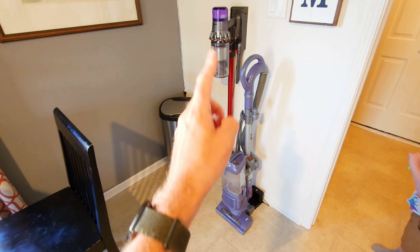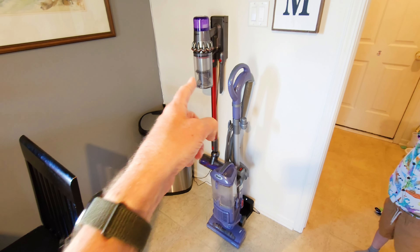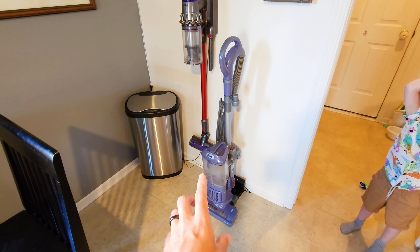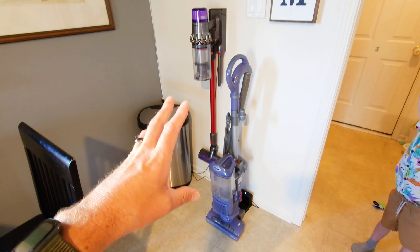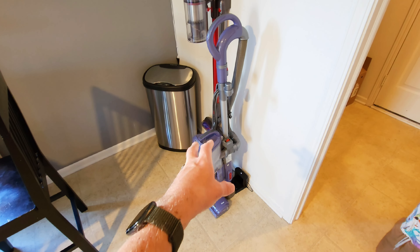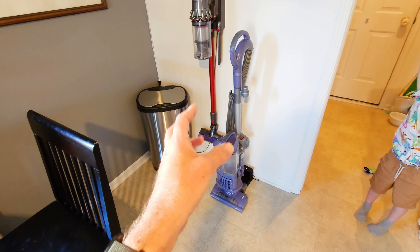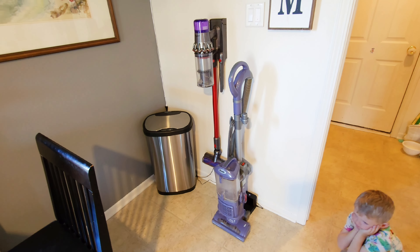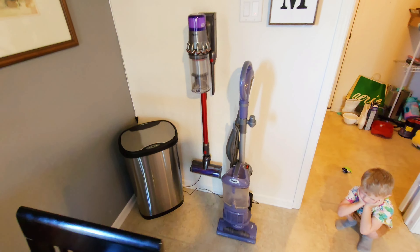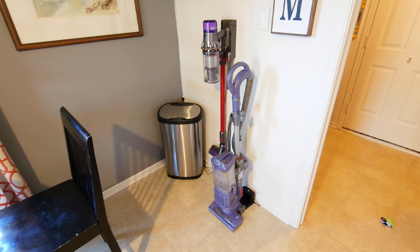Let's talk about the difference between a stick vacuum and a regular vacuum. In my experience with this stick vacuum, I'm not really seeing much of a difference. It has enough suction to pull up a lot of dust and debris just like a corded vacuum would. I'd say it did about 90% of what a regular vacuum could do — maybe the corded one picks up 10% more. When I ran this through my carpet day in and day out I was really surprised at how much dust and gunk it picked up. It passed the carpet test completely.